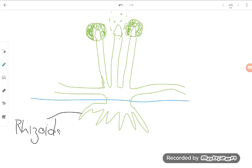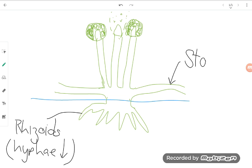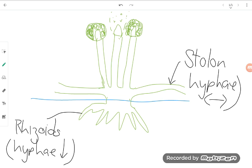called rhizoids. So, these are hyphae that grow down. We have the hyphae that grow across, and these guys are called stolons. So these are hyphae that go horizontally. So we're just going to give them this little arrow. And we have these guys, which are the hyphae that grow up.